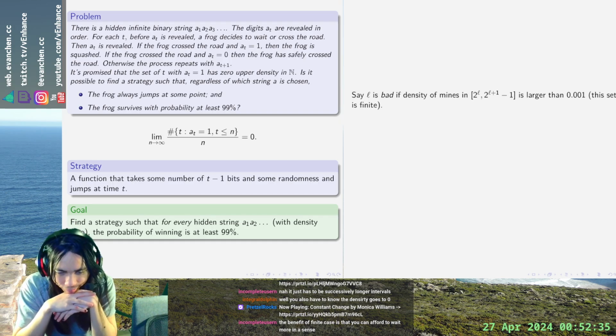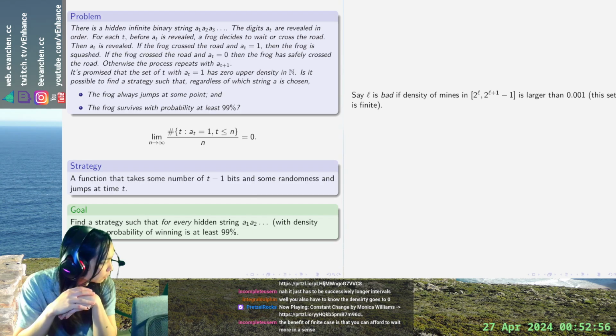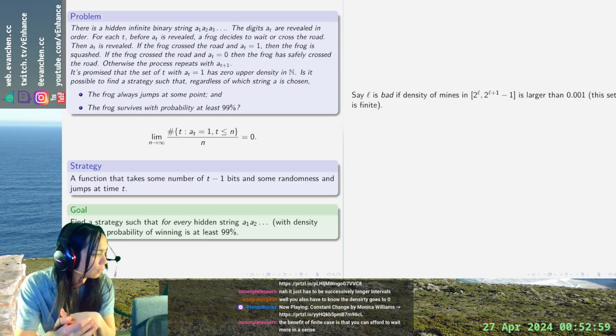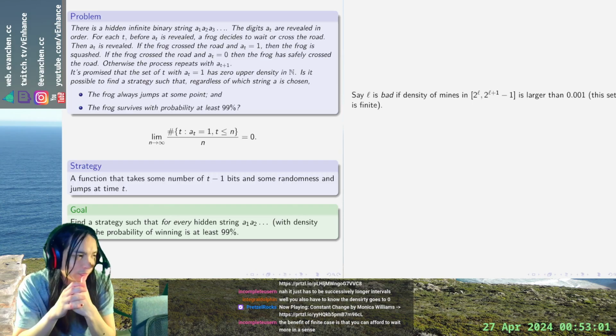Yeah, I mean, so the red thing that I wrote, we believed it worked for like density 0, so it will definitely work for a finite set. It's just a question of, is it easy to check? And I think the answer is no. But if I have the stronger assumption that the set of mines is finite, yeah, you can just wait for a long time.